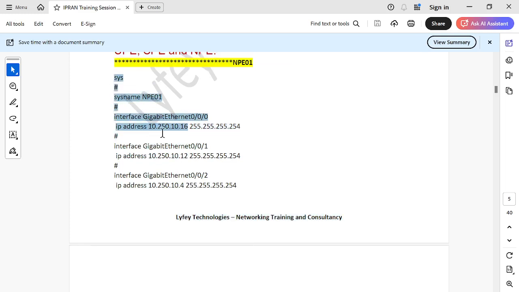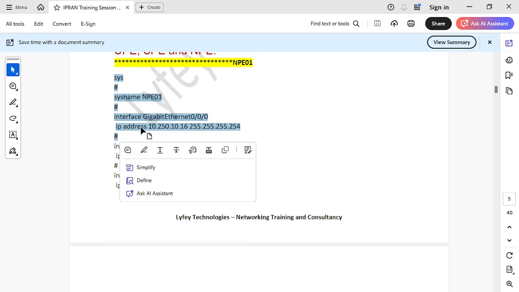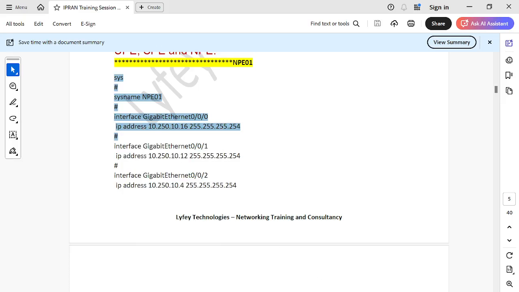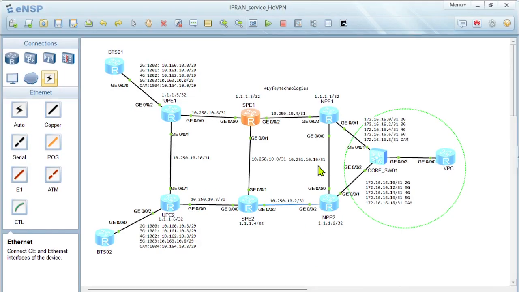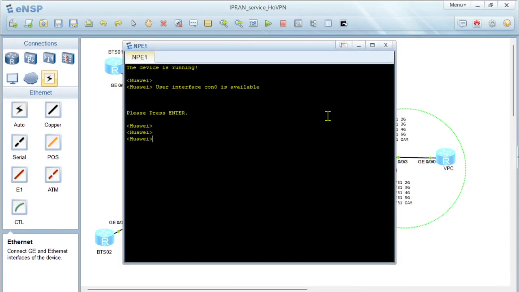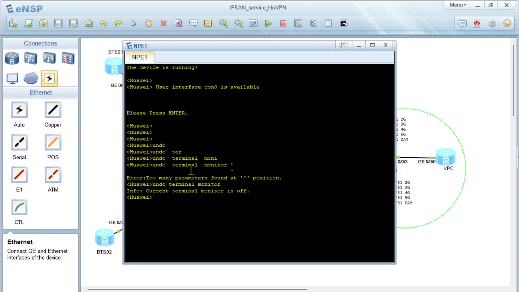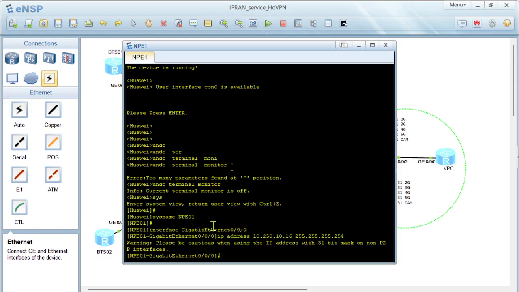So this is the first port, and this first port I need to configure on NP02. So this is a simulator, so you need to undo terminal monitor so that you don't get any form of debugging messages. Then I'll paste.